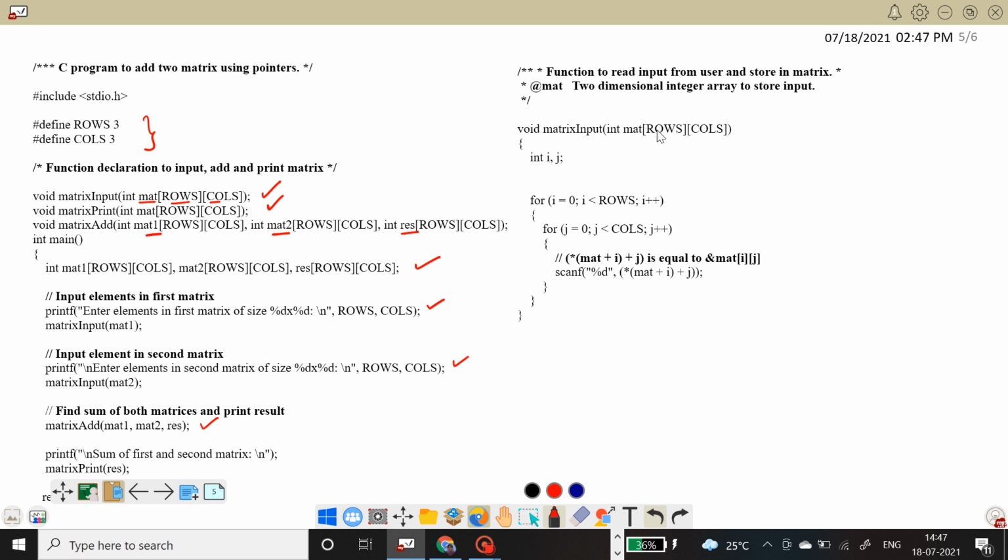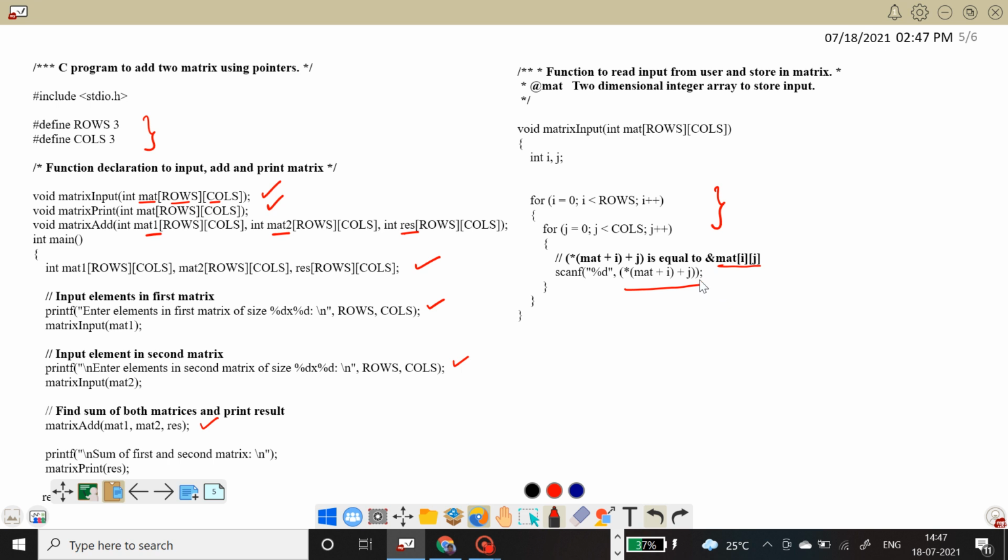So the first function is to read the matrix. These are the loops for rows and columns. Now I am making use of a pointer here: star of mat plus i, plus j. So this is basically equivalent to mat[i][j].